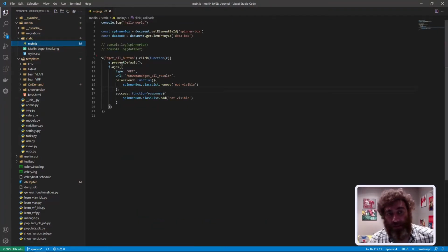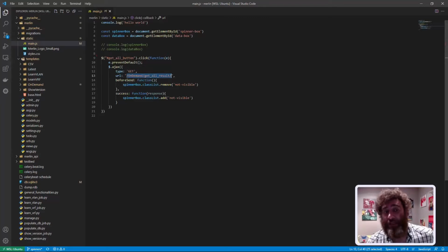Now, this is our JavaScript for that get all button dot click. And we do a function e and prevent the default. Then we call Ajax and say we want to do an HTTP get, and we want to go get that all result, which is the trigger in Django to run the pyATS all results job.